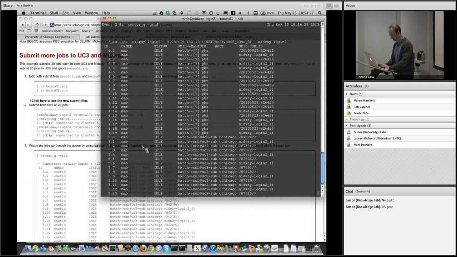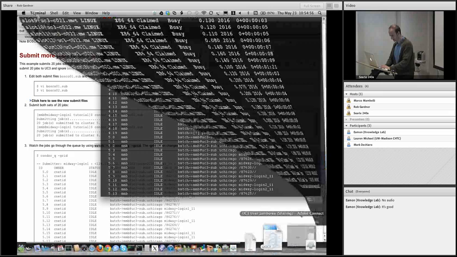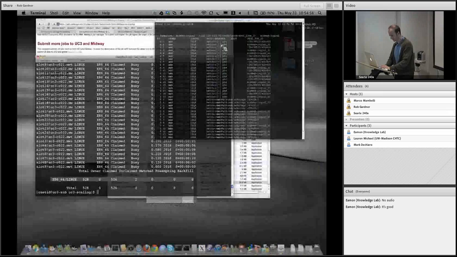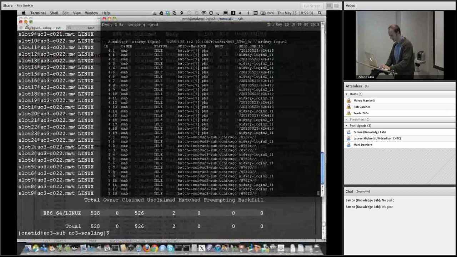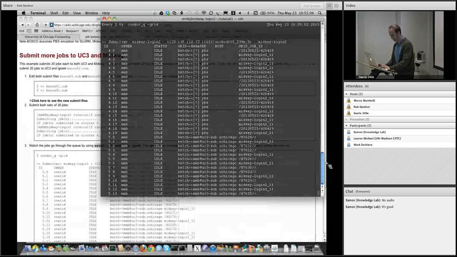So I'll be doing the same. Now if I submit the files Bosco 2 and Bosco 1, I will have jobs queued in my local queue, both on Midway and on UC3 sub.